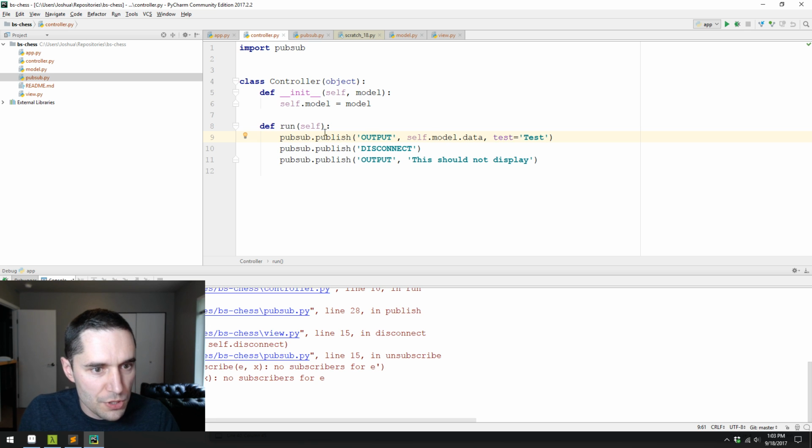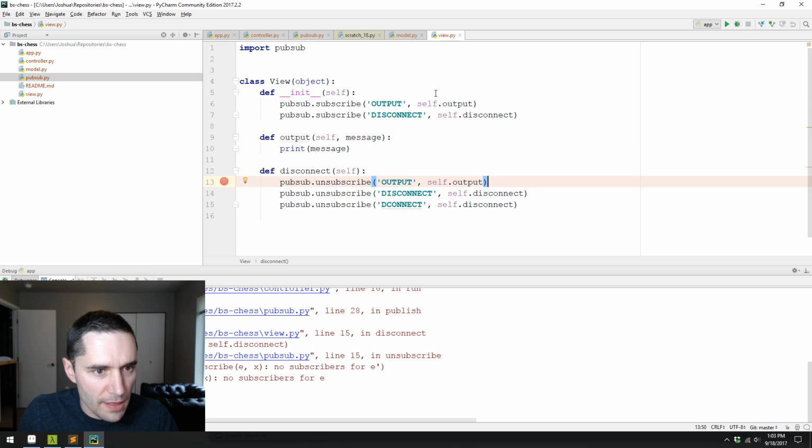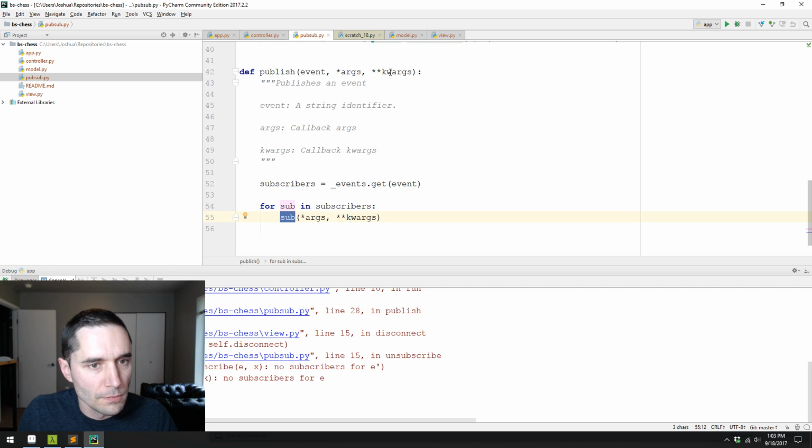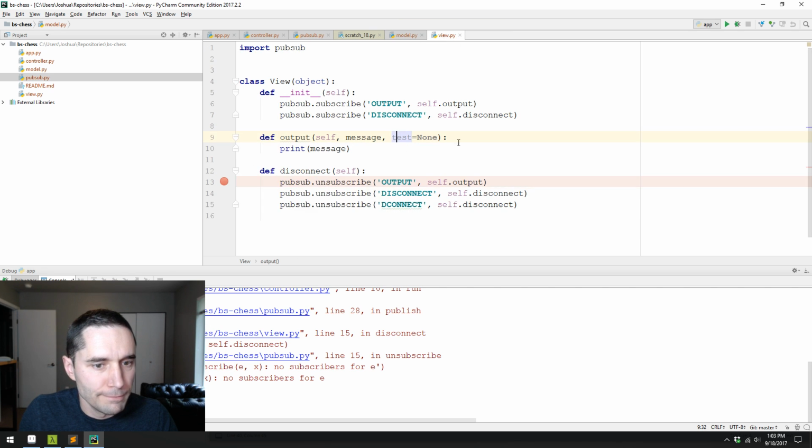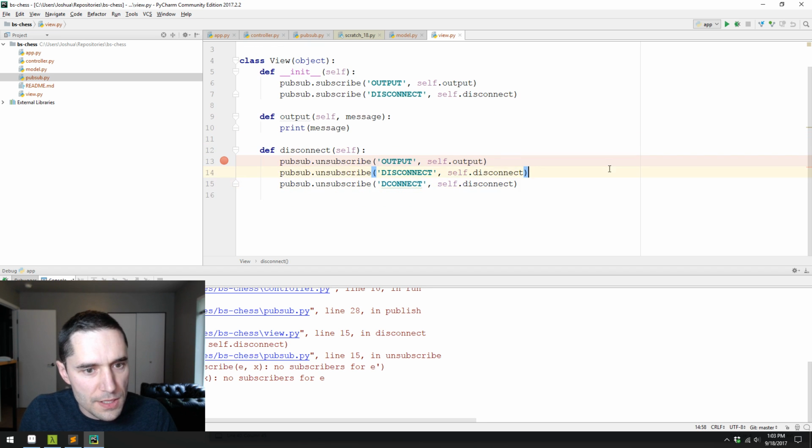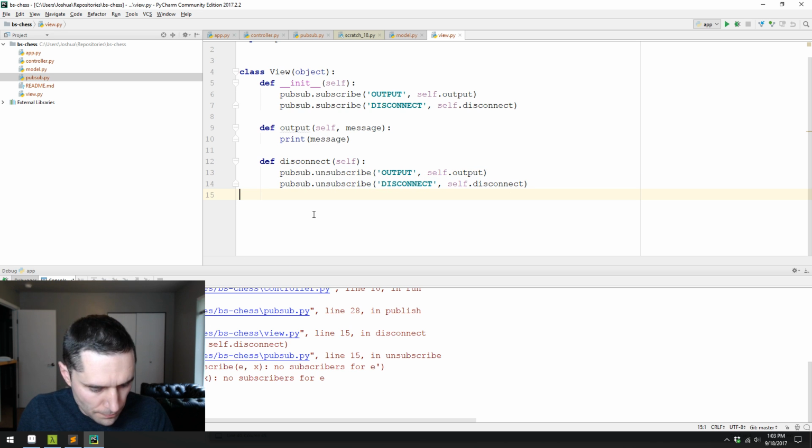So this would assume that this output callback might look like this, right? So these are kwargs, and that would work just fine. Cool. Okay, so I think this testing is fine. That's all gravy.